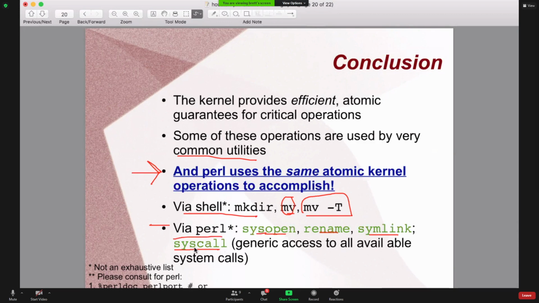But the syscall method within Perl allows you to have generic access to syscalls based on number. And that's when I started getting into how syscalls are implemented within the kernel. I had to pull out because it was interesting, but it was getting a little too much in the weeds for me at the moment. But anyway, I thought syscall is probably a pretty interesting thing to look into at some point.